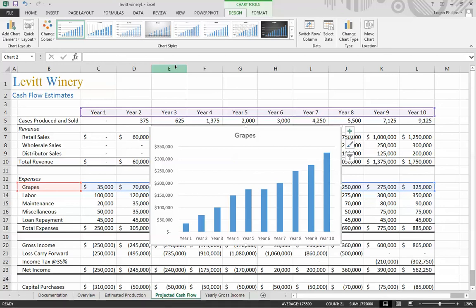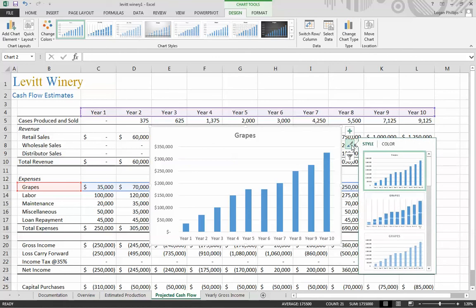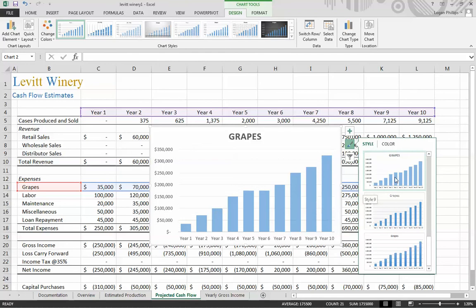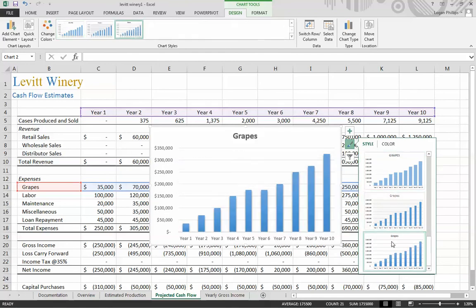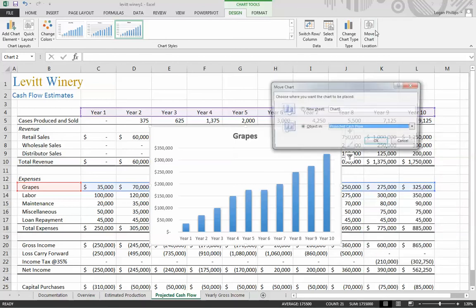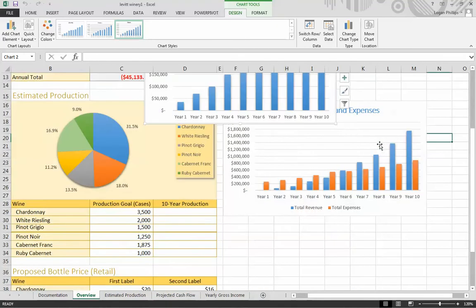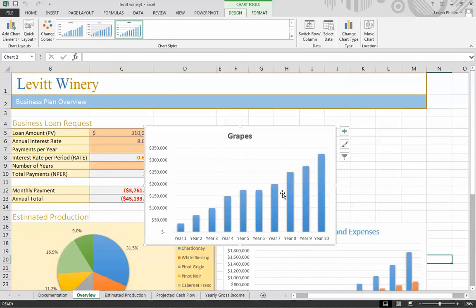Okay, with this chart still selected, we're going to click the Chart Styles button and then apply Style 11. And then we're going to move this over to the Overview tab. Go over here to Overview. We see it's back here.